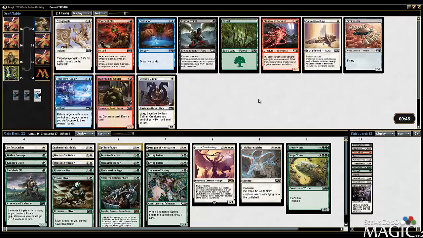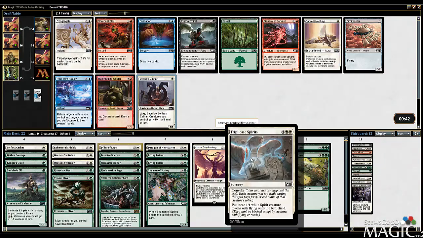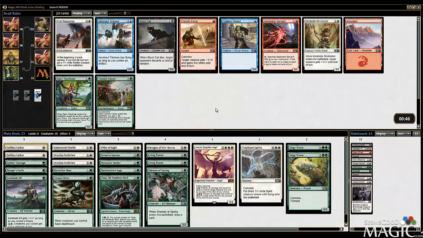Alright, Oppressive Raise is actually removal, but I think I'm going to take the second Selfless Cathar, mostly because we've got double Siege Worm now and Triplicate Spirits, so we actually have expensive stuff that super rewards us for playing cheap creatures to get them out faster. So in my mind, the Selfless Cathar makes more sense than the Oppressive Raise here, coupled with the fact that we're not going to play the Pilgrims, I don't think. So let's just take the second Selfless Cathar happily.